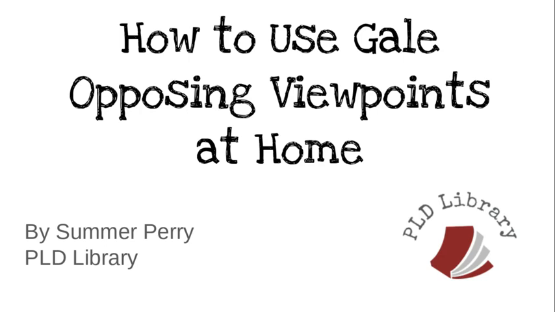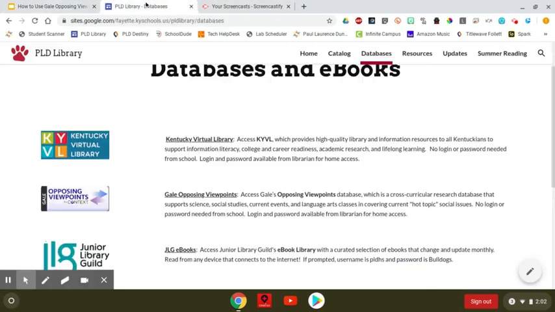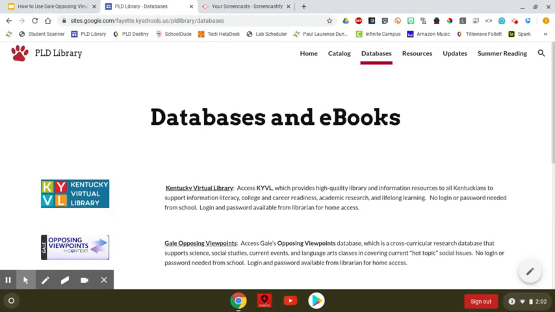So let's get started with how to use Gale Opposing Viewpoints while you're at home. The first thing you're going to do is in your URL, go to bit.ly/PLD databases. You will be taken to the PLD Library's main page for databases and ebooks. This is everything we have available.